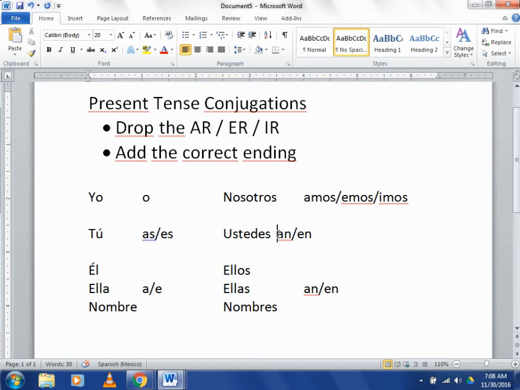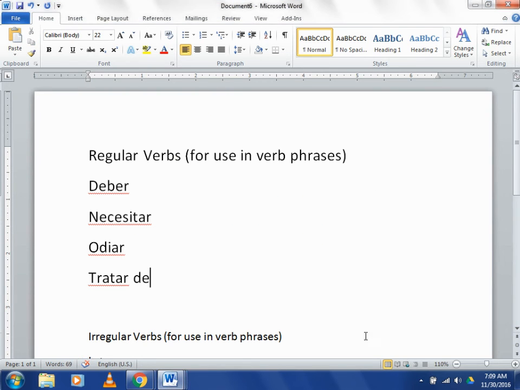Once you have the vocab aspect down, we need to start looking at the grammar. Since these are present tense verb phrases, they are using the present tense, which is something we worked extensively with before. And here's a quick little review of how to do it. You're going to drop the AR, ER, or IR on the verb, such as from necesitar, drop that AR, deber, drop that ER, and then you're going to add the ending that is appropriate for whomever you are talking or writing about. All of this is a review. Make sure you practice that if you've forgotten it a bit.